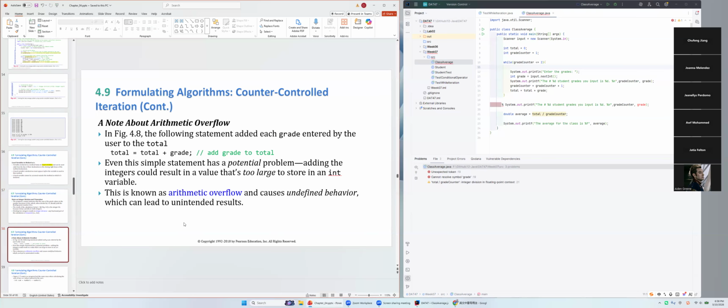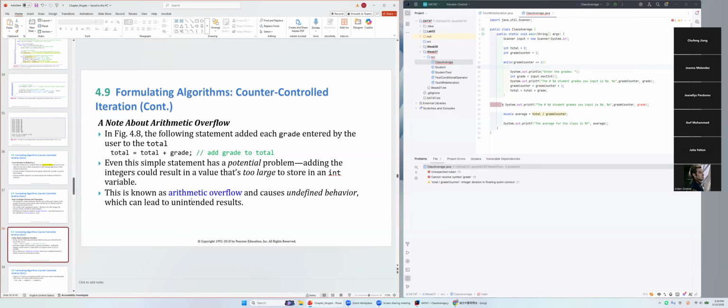Okay, here, for total equals total plus grade, this line of code, even this simple statement has a potential problem, like adding these integers could result in a value that is too large to store in an int variable.